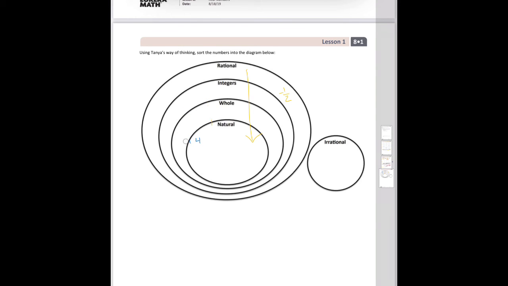So I am going to have you guys fill this out as your practice. Irrational is those numbers again that we talked about, like pi. So pi would go here. And also make sure you are paying attention to things like if it's the absolute value of -3, which is 3. So that actually makes it a natural number. Or if you think about 90 over 3, that actually equals 30. So again, that is a natural number.